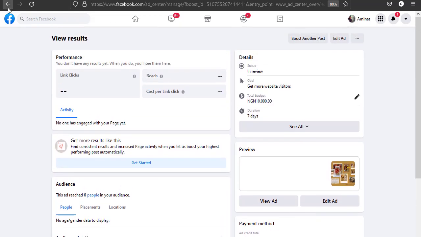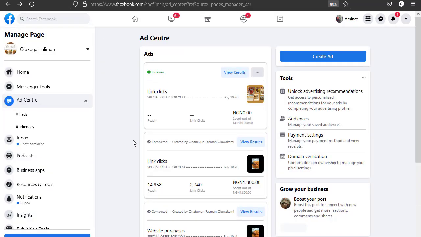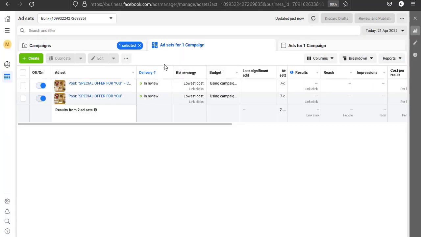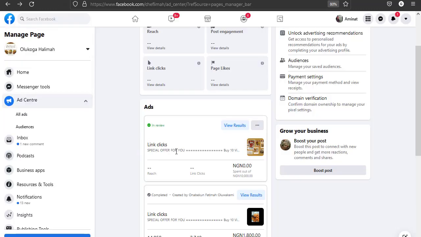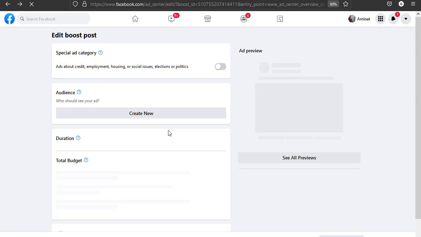And this same 10,000 naira, as you can see, that you were able to use to run and set up 2 here, we'll only be able to run 1 out of here. Now if you were to edit anything, when you click on edit advert, the most important thing of your adverts when you are doing something like this is your targeting. Now I want to do my targeting.